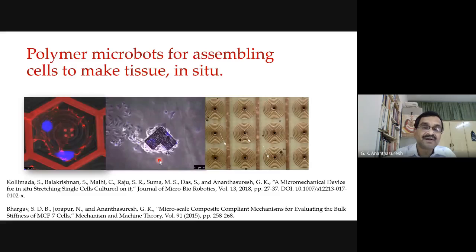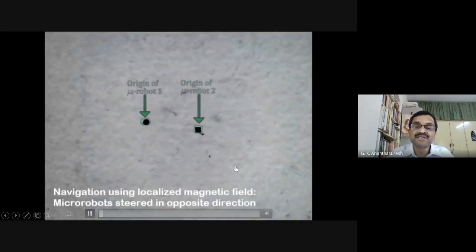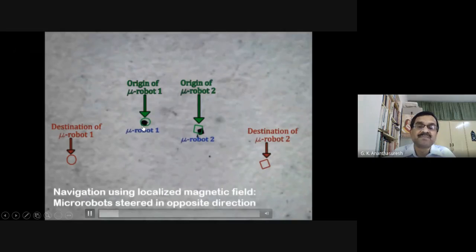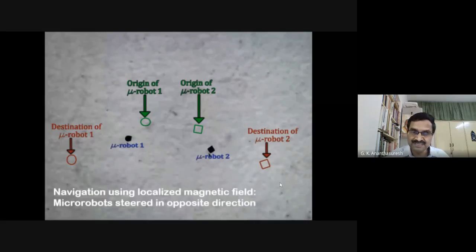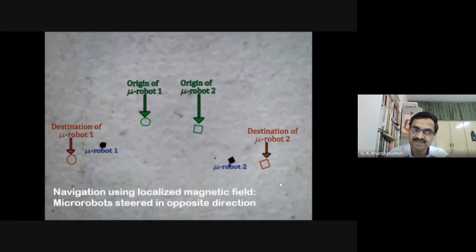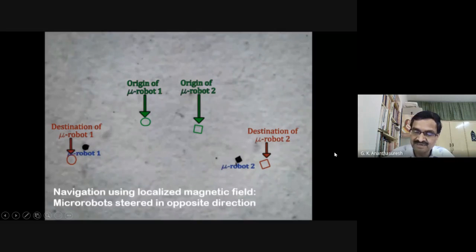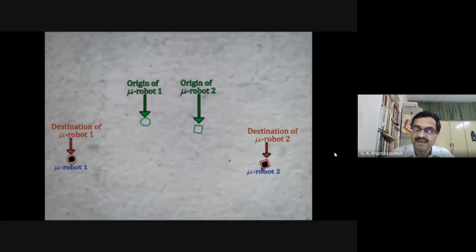Okay, so one of the things that we would like to do here is to have these robots, like this video would show, move independently. So here you see there is an array of coils underneath. These are really tiny robots, which are 10 microns in diameter. One is going that way, other is going this way. That's what we would like to do. We would like to be able to control them externally. So the body is there, you could apply a magnetic field around the body and move these things inside. You can take them where you want and do what you want to do. So this is the micro robot technology that is ongoing in our lab and many places in the world as well.